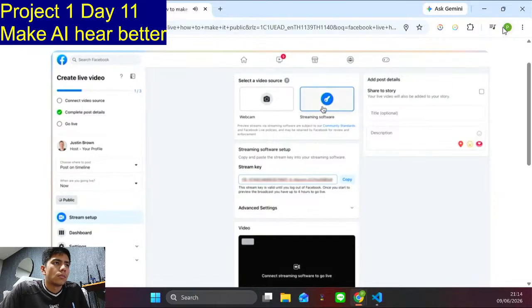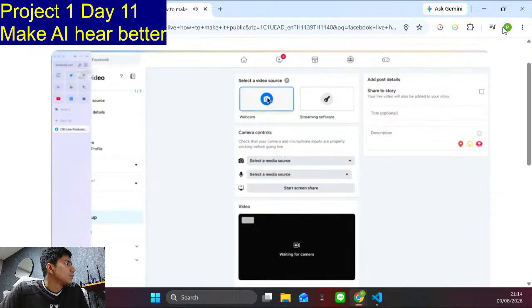Now, with most streaming software, you actually don't need to complete this step here. All of it is actually managed by a lot of the top options out there, which you'll see when I get to my top all-rounder pick for live streaming software very, very soon. So for us to go live right here on the desktop on the Facebook page, I'm going to choose webcam. You do want to make sure that you are giving access to the web page to be able to access your camera and your microphone.